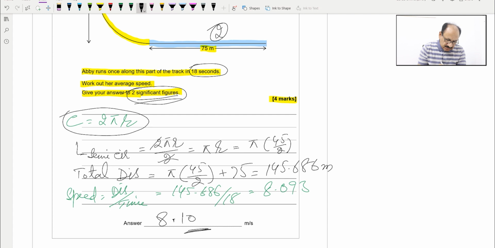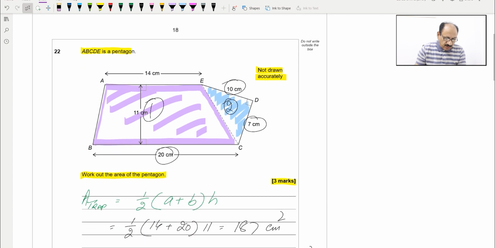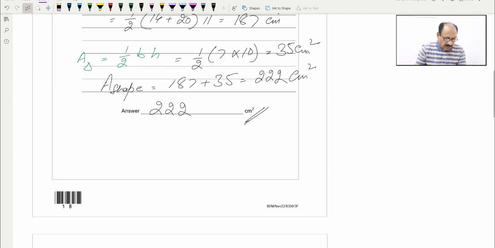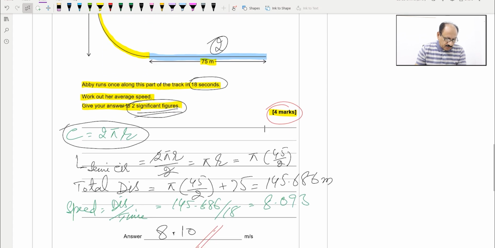You know, ending zeros are non-significant, leading zeros are non-significant, and only the zeros in between the non-zero numbers are significant. So you also need to revise the significance rules for this question. So this is the final answer which we got, and keep in mind this was a 4-mark question. Both the questions which we have done today are practice for area and perimeter questions, area of 2D shapes. One shape was a triangle, the other one a trapezium, and this one was a semicircle and straight line. So this was basically also a perimeter question, in which they have also applied the speed formula.